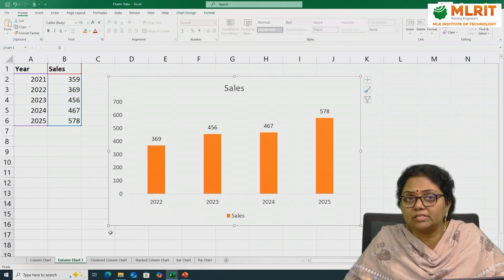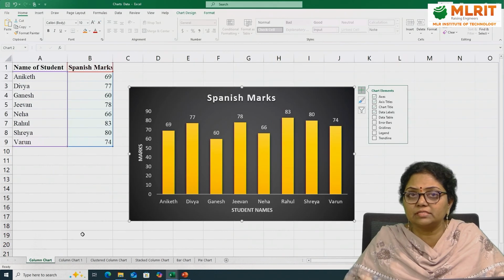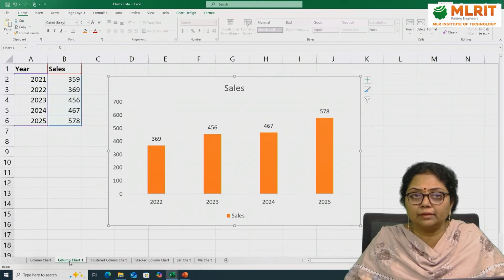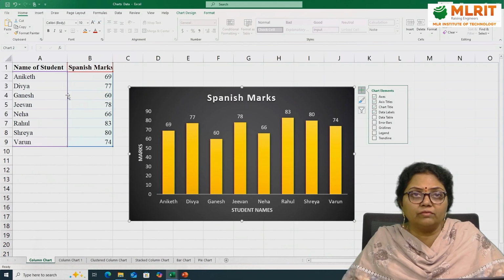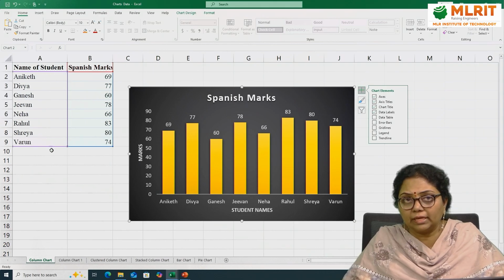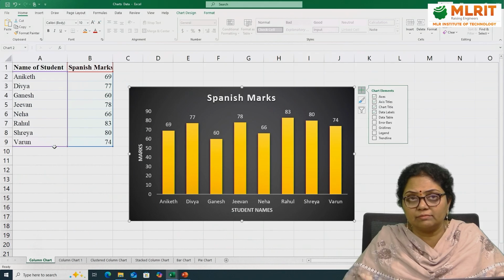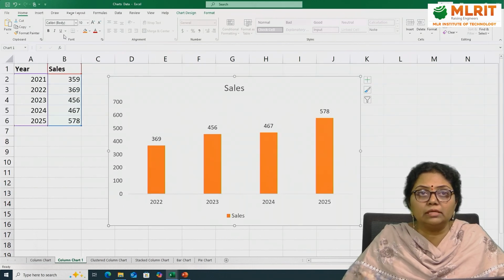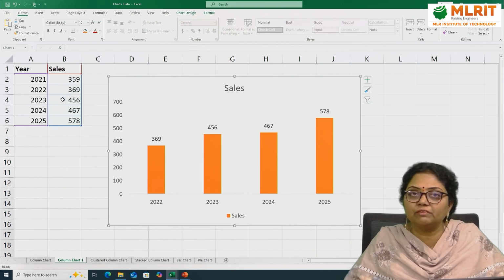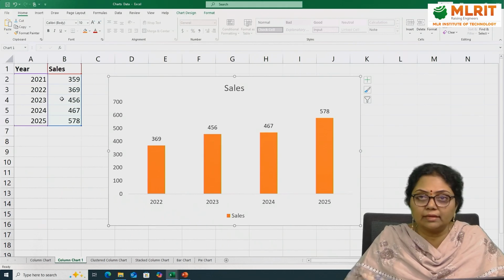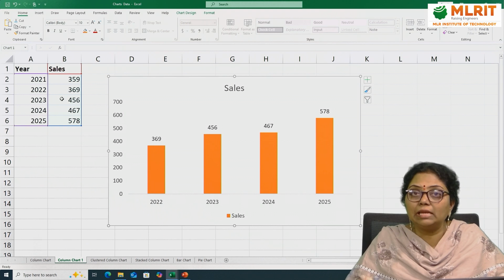The main difference between the previous data and this column data is that in the first column chart, we had one column with characteristic data, that is the names of the students, and the other one was numeric in nature. But in the second data, in both the columns we have numeric data, that is 2021 to 2025, which represents the year. In such a scenario, we have to change the labels. We have to switch over.